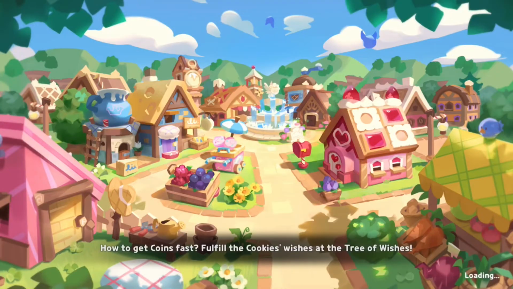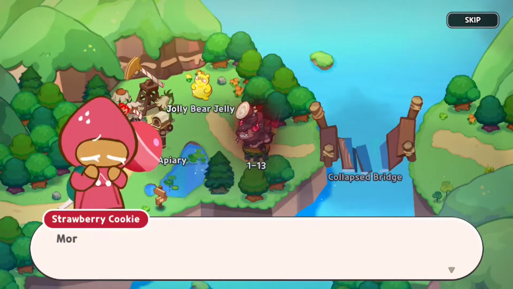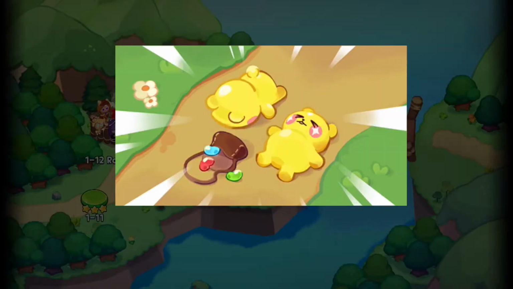What happened? How to get coins fast? Fulfill the cookie's wishes at the Tree of Wishes. Yeah, I think each individual cookie can give you random quests and stuff, which is nice. Potentially after we get some Tree of Wishes, but who knows. Claim. Yes, thank you. More bear jellies.